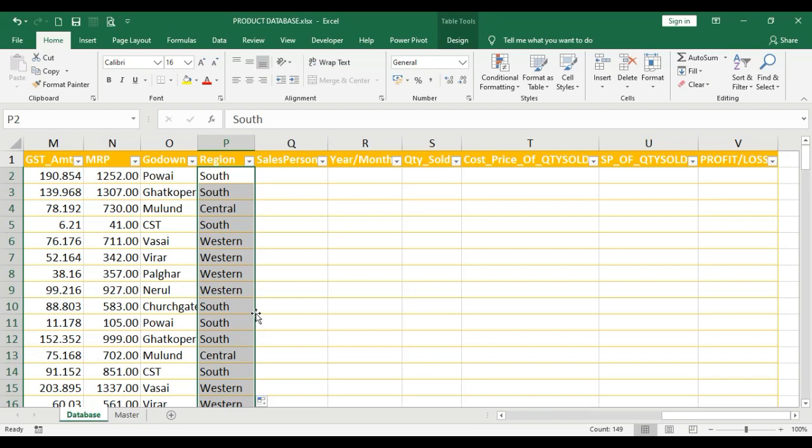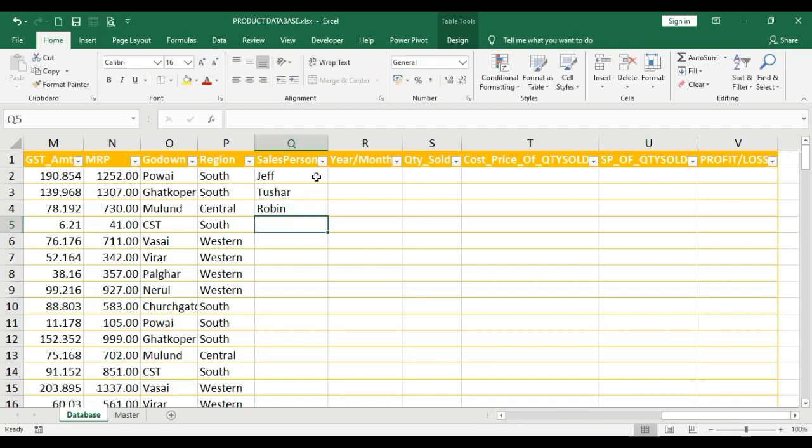So let's put in some salespeople in place. I have around, let's say, 3 or 4 guys who are working in the sales as a salesperson. Let's say Jeff, let's say Tushar, let's say Robin, let's say Marco, let's say Polo, let's say Venom, let's say Spider-Man.